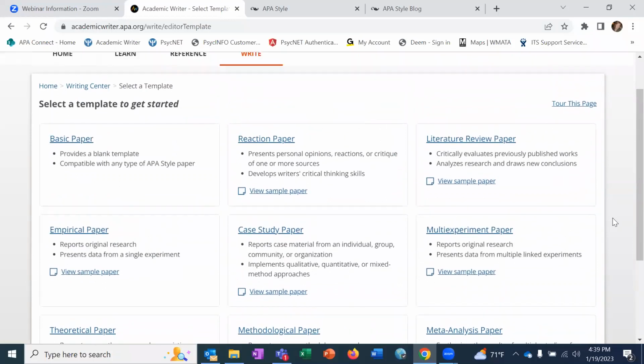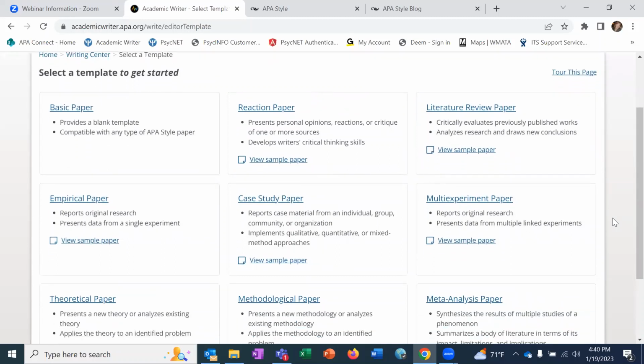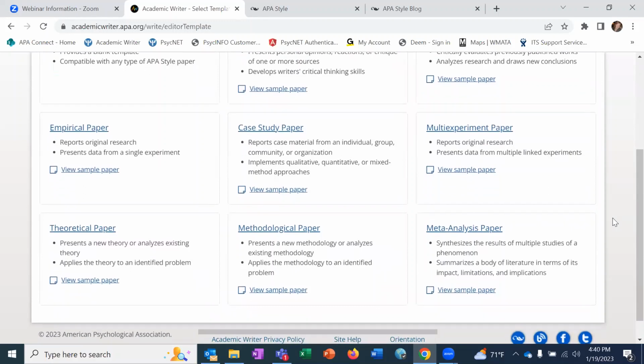Okay, so first, we just want to start a new paper. The first thing you need is to select a template. So if you have been assigned a specific type of paper, or you know that you're working on a specific type, like an empirical, multi-experiment, if this is all beyond where you're at right now, don't worry.